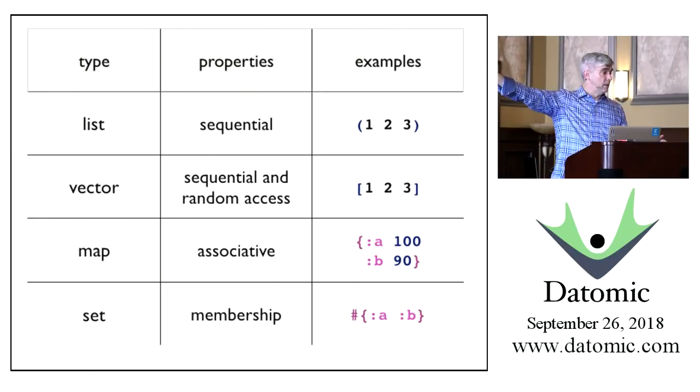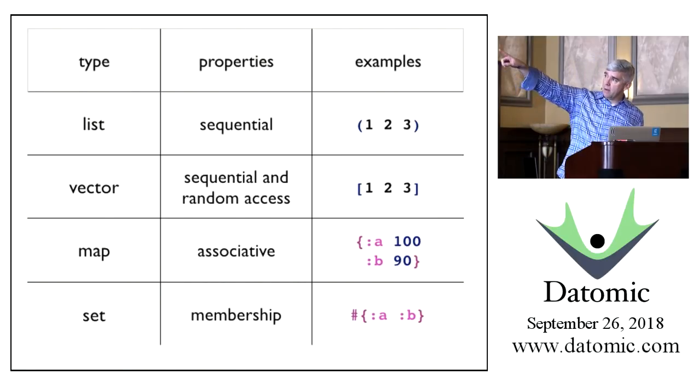You don't have to, right? Everything composes, everything nests. But it's very common to use keywords because we use maps in Clojure to represent entities in the real world. And entities have named attributes. And we have a naming type in Clojure, which is a keyword. So it's very common, but not required, that the keys in a map be keywords. So here we have the key :a and the key :b.